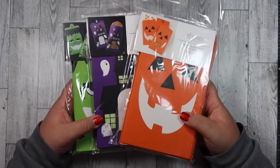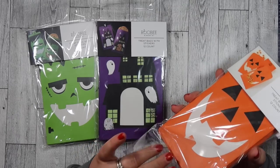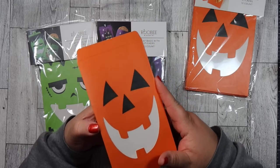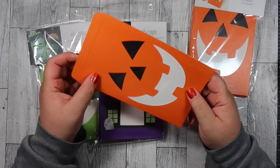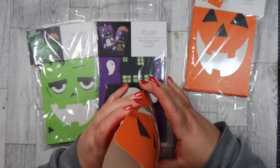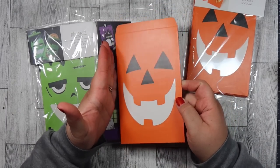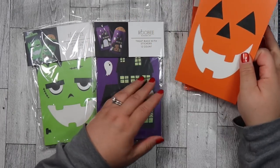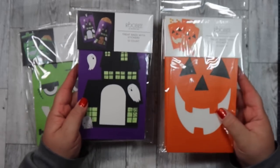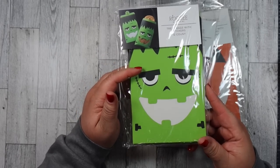I found these really cool Halloween paper bags. These are so cute. I'll open this one up just to kind of show you an idea. But I really love it because these are like sleeves. They're not like flimsy paper bags. They're actually sleeves. They have like an acetate window right here. So you could use these in your journaling. And you could put stuff in there and it'll show through. I think that would be cute on a page in your journal. So yes, I got these. They call them treat bags, but they're really, really sturdy. So I got this pumpkin, the haunted house, which is my favorite, and this spooky guy.